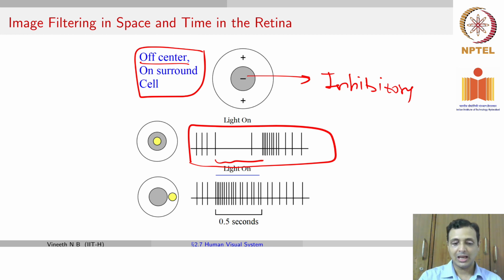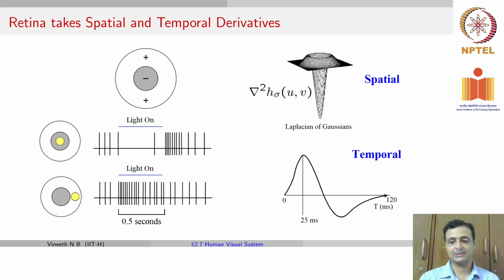So the light was on for that duration that you see there. That graph is a graph over time going from left to right. When the light was on, you can see that there is no spike that comes out of those particular cells. Whereas in this case, when the light is in the region outside the inhibitory cell, those are the excitatory cells, and you can actually see that they throw out a bunch of different spikes. So this idea of off-center and on-center, where there are cells that inhibit and cells that excite, are important components of how our visual system works.